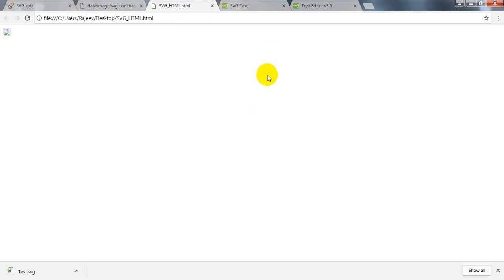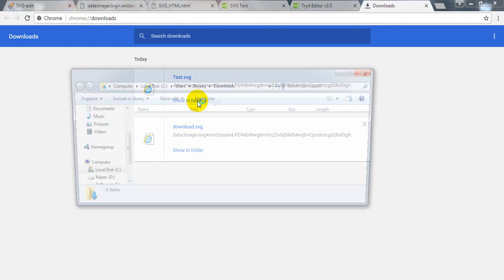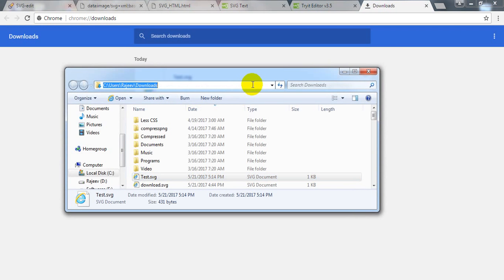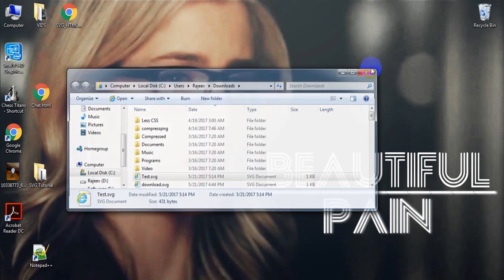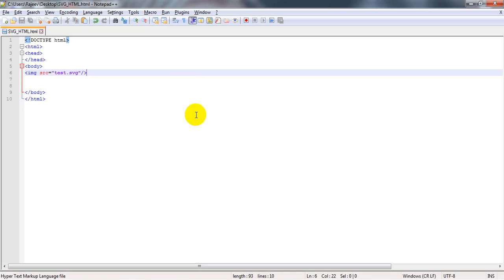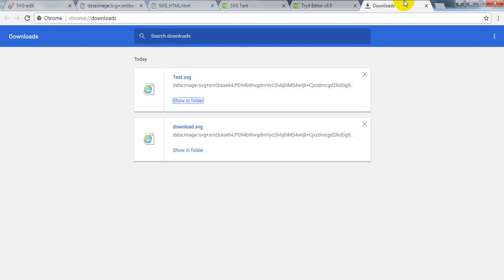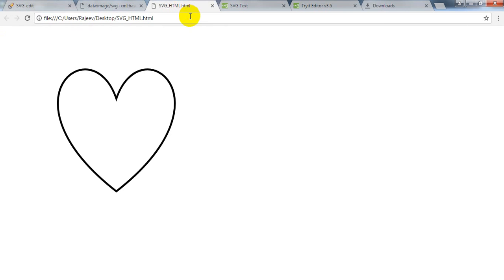And if this is the case, then we have to give the full path. So now here we have to give the full path. Now set this, and now run this. So we got it, alright.